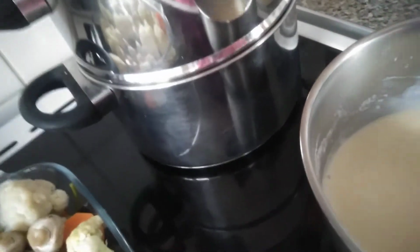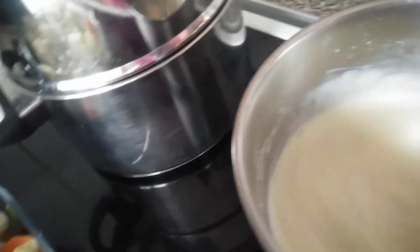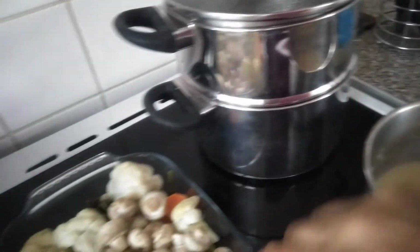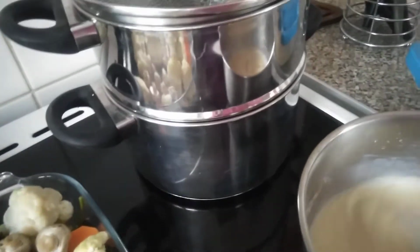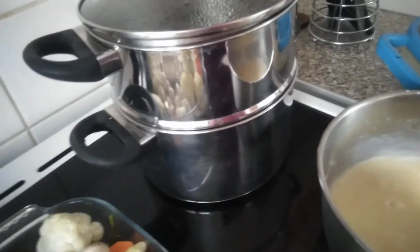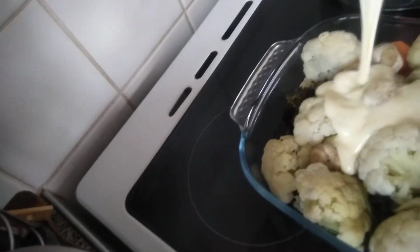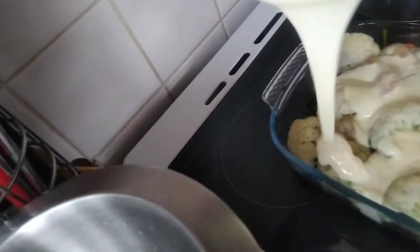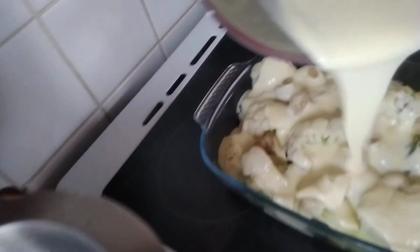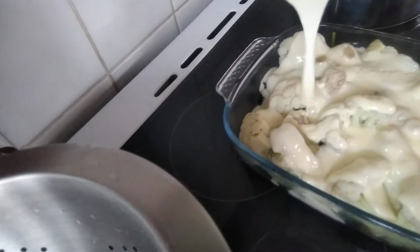And here, I come back again to what I'm cooking. It's time. Oh, look, guys, it's already sticky now. So, almost sticky now. I think it's okay now to pour it here, guys. There you are. Look, creamy, very nice. Look at that, very delicious.